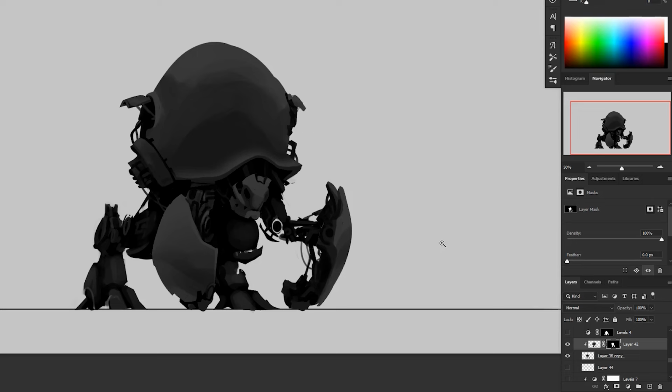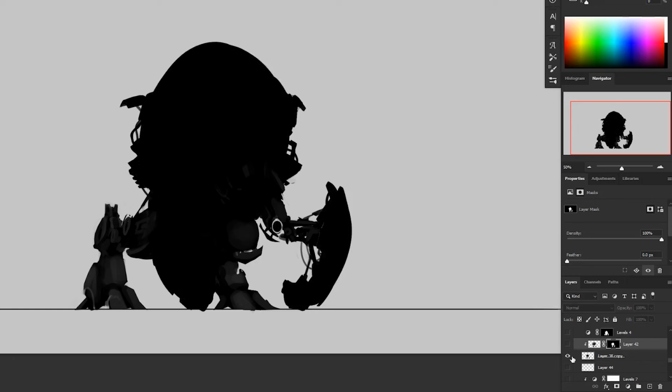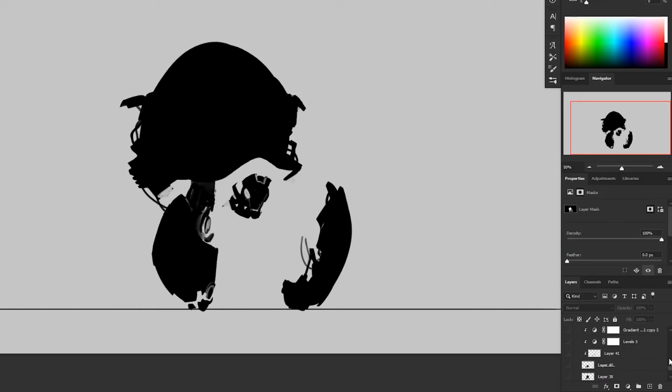So this is an example of another one that I did, and this is just to show you that there's no right or wrong. You can do whatever you want. But in this one, I did sort of the same idea. I've got my black silhouette for the front here. This one's a little weird because I separated the back legs. I pushed them further back on a different layer. But basically the front of it, actually, let's just hide the back layer. So that's my silhouette there.